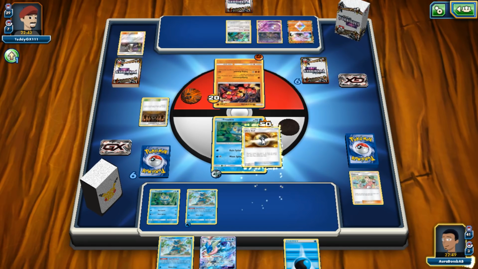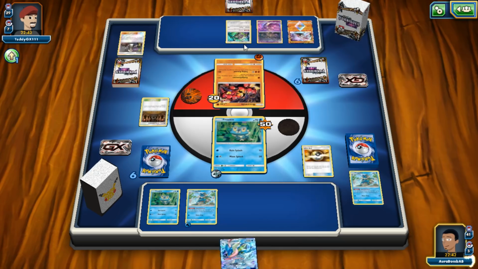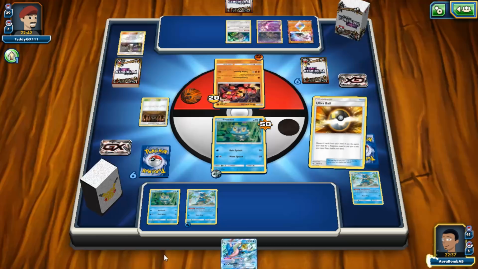Yeah, as much as I really don't want to, this is probably the right play. Yeah, we have to get a Ranguru down. Alright, let's get down to Ranguru, and hopefully we can draw out of this situation. Hopefully you're not prized. Thank God. Okay, I forgot to double check if Ranguru is prized. Alright, cool. So we have a Ranguru down.